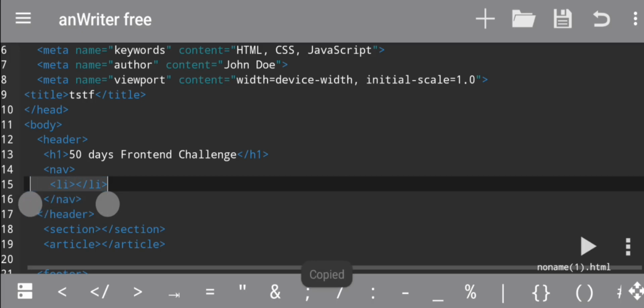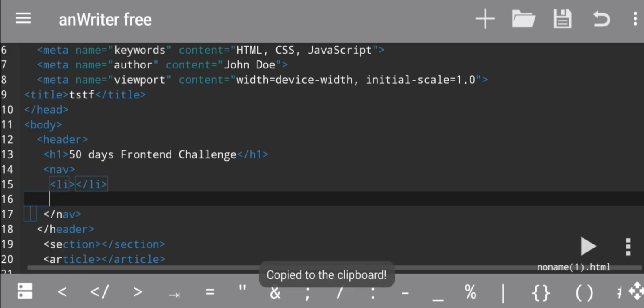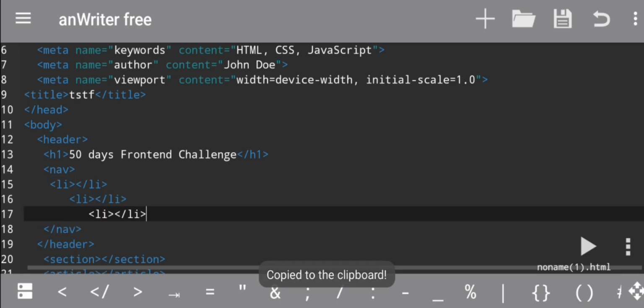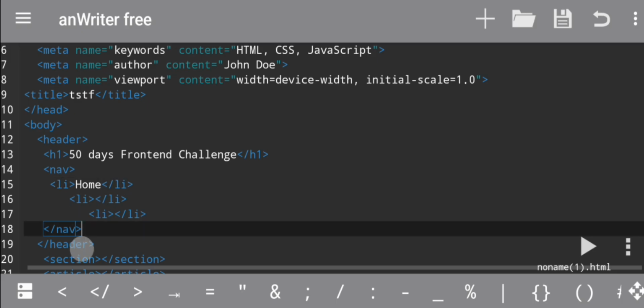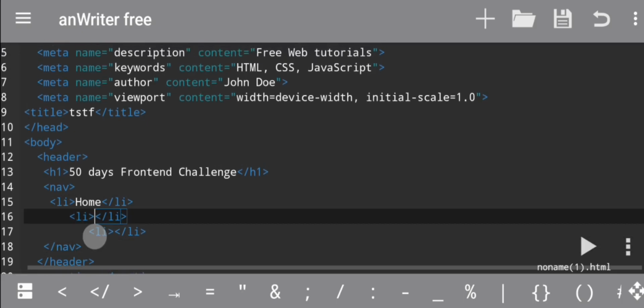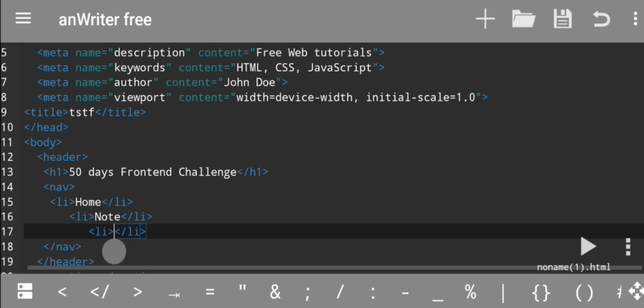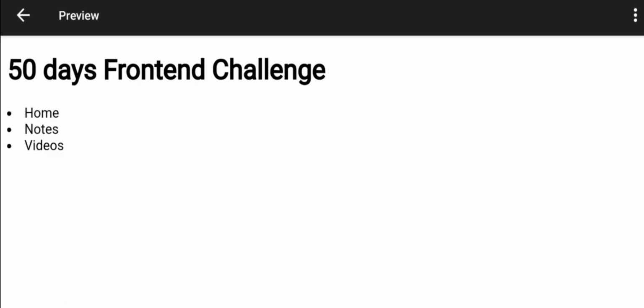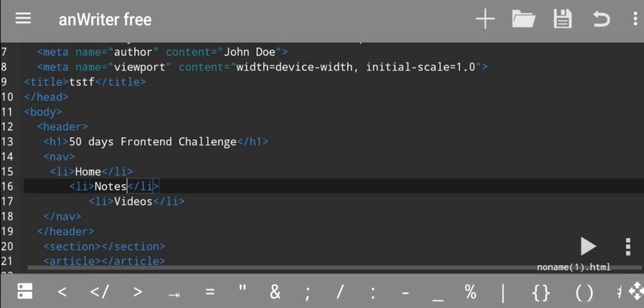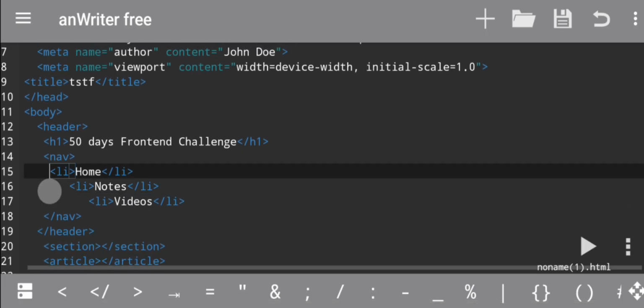I just want to copy this section, come here, paste it here, paste it here. So first is my home section. Next is my note section. Next is my video section. So it looks like this. This is the navigation bar. You can apply the anchor tag here.